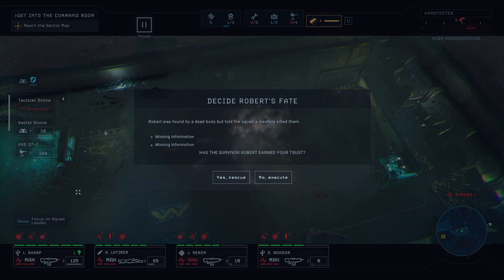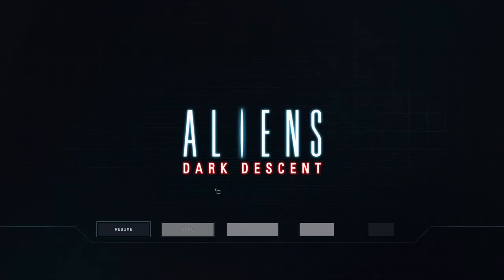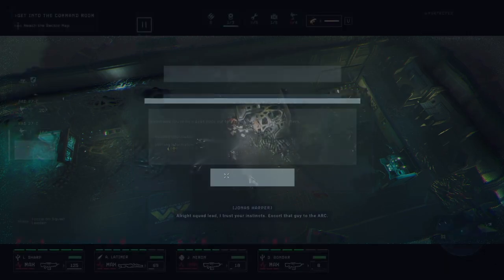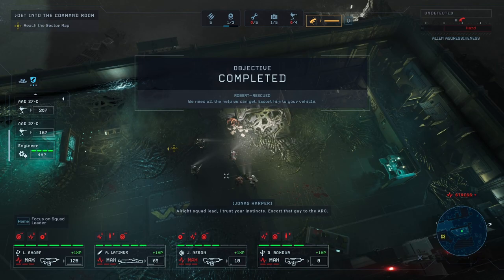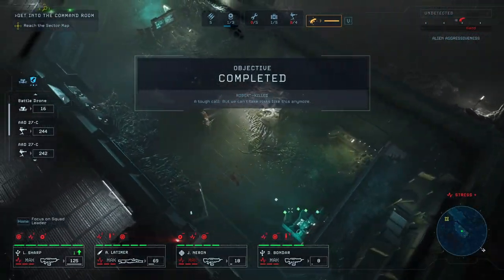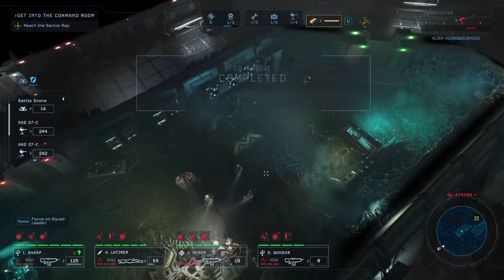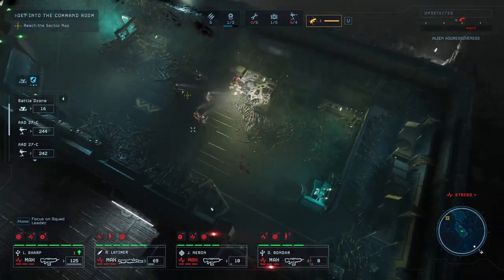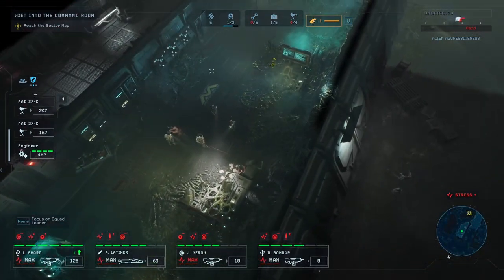Missing information. Creature, it attacked him. I don't have enough information to say he's bad. All right, squad lead, I trust your instincts. Escort that guy to the ARC. I honestly, something about the way he spoke concerned me, but something on a tracker doesn't look like blood. I mean, if he's infected, he's infected, right? Come on, team.